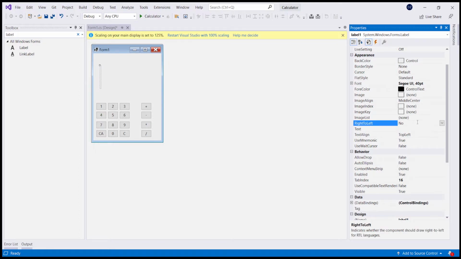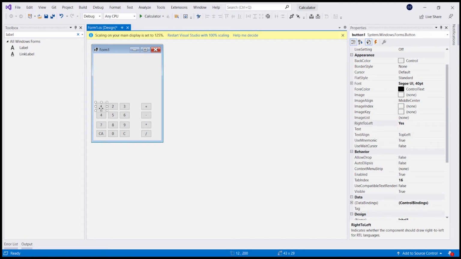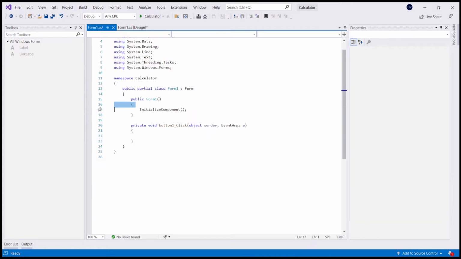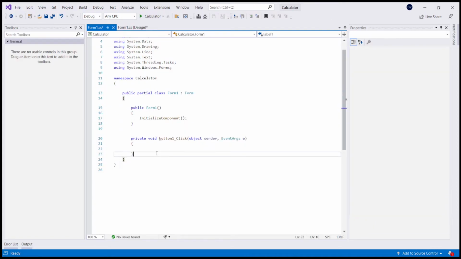So yes, we're going to change that to yes, and then we'll save it, and then you just have to double click on the buttons. Once you do that, it opens up here. On button 1 click, you want to go up to public partial class Form1.